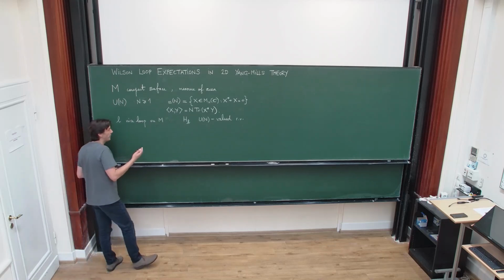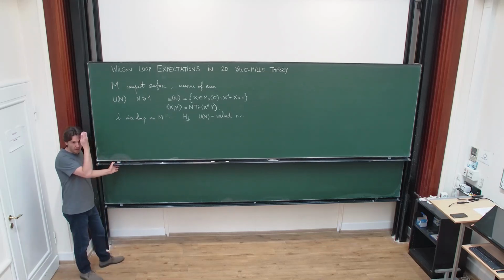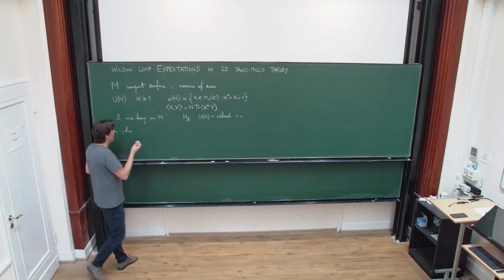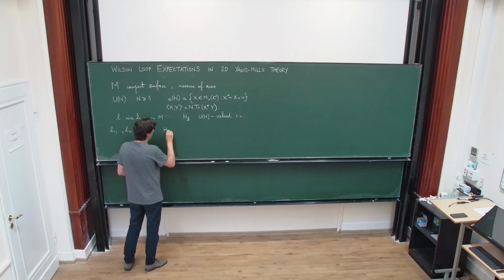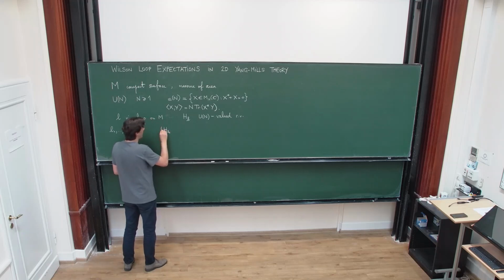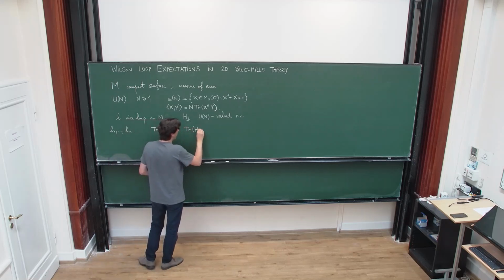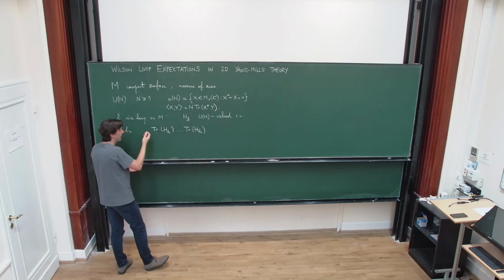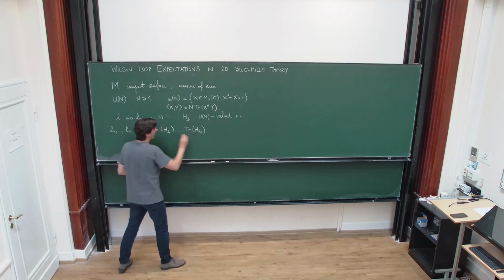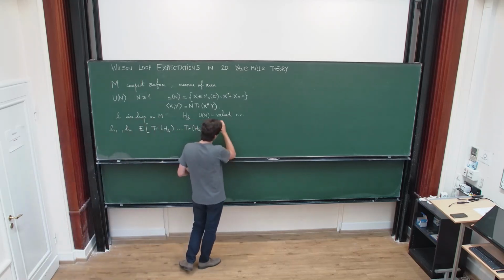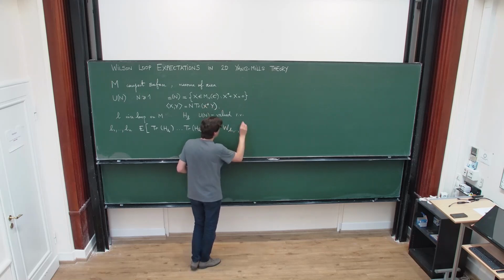If we want to describe the distribution of this process by numbers, then a fairly natural thing to do is to take a finite number of these loops, take these random matrices and take their traces, which produces a number. We can multiply these complex valued random variables and compute the expectation of this. This number is one of the fundamental numbers of this theory. It's called the Wilson loop expectation, and I will denote it by W(L_1, ..., L_n).